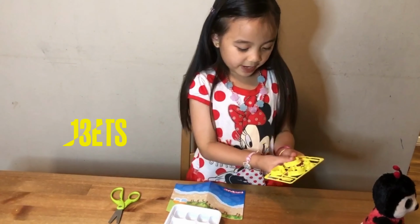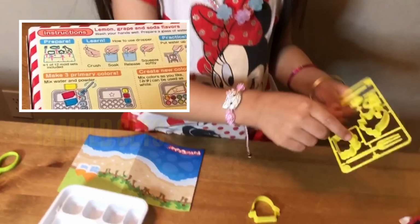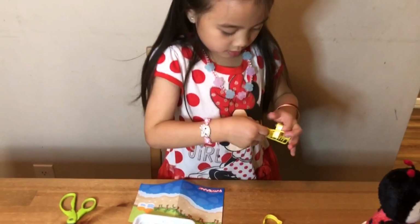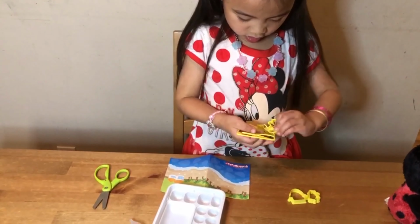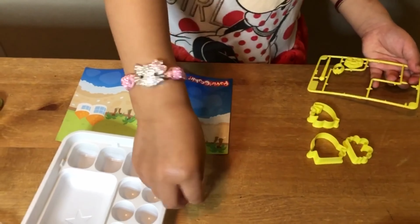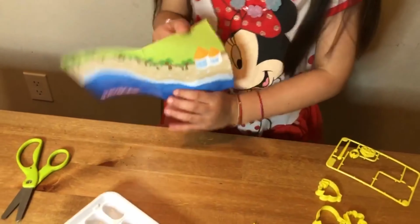Prepare. Prepare, and these are 12 molds. I get to take them off. You have to carefully do it, or else it will break. Okay. Take the fork. The fork. It's a small fork, and I've also got the beach. And it's the beach one.